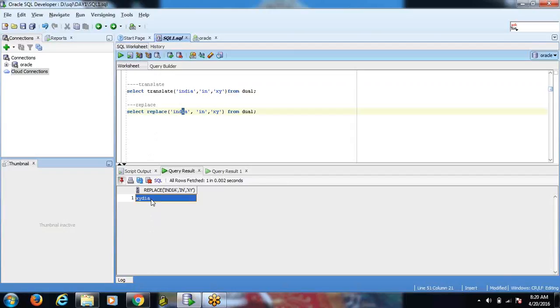It will replace only with xy wherever it finds the in. Whereas in translate, wherever it finds the individual characters I and n, it will replace them. Got it? Clear?